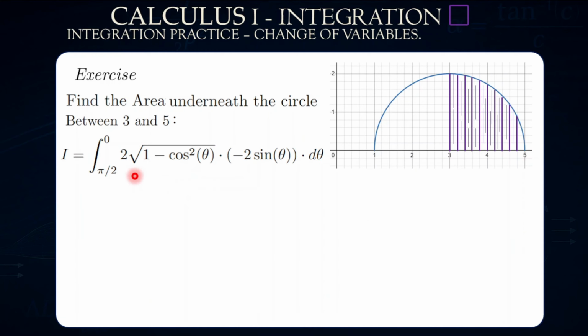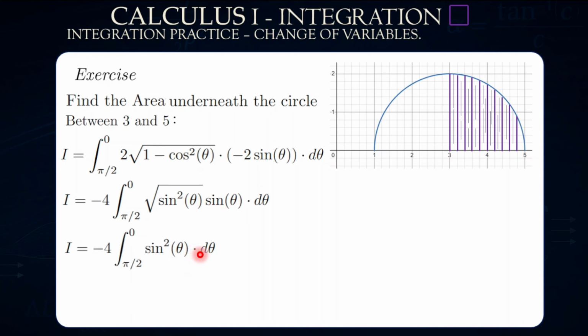I equal to integral between pi over 2 up to 0 of 2 square root of 1 minus cosine square theta, because 4 can be factored out and the square root of 4 is 2, so you place it outside of the square root, times minus 2 sine theta d theta. Then you multiply the two, and it is minus 2 times 2, which is minus 4. You place it outside of the integral. Of course, 1 minus cosine square theta is sine square theta. The square root for that gives you sine theta. You multiply it by the other sine theta, you see? Okay, so square root of sine square theta times sine theta gives you back sine square theta d theta. Of course, multiplied by minus 4 on the outside.